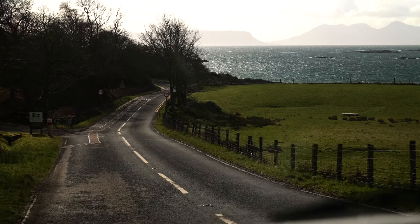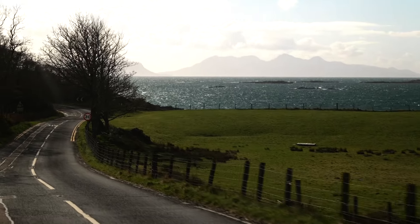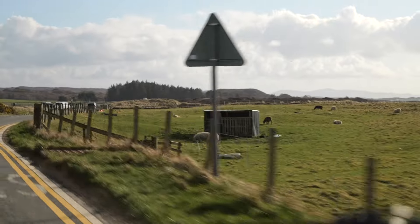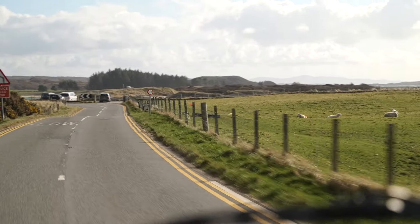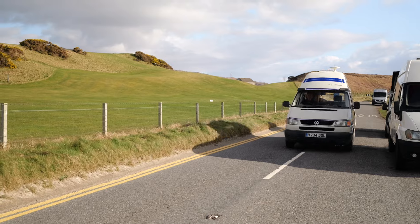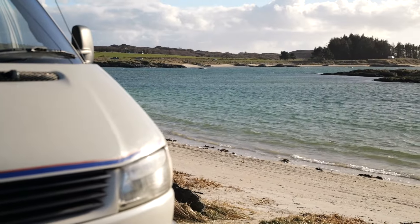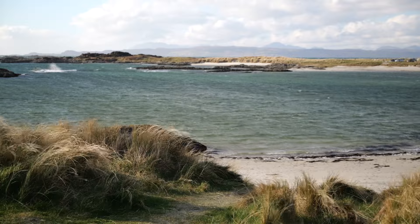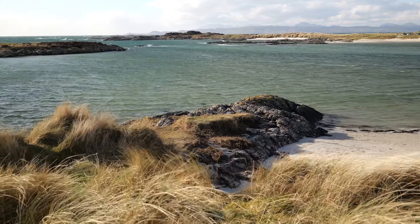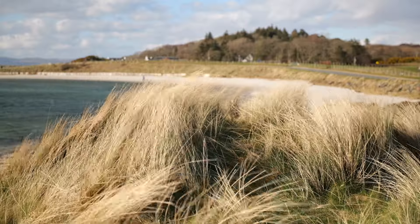We've left the bridge to find a parking spot for the night. In front of us are Eigg and Rum — Eigg is on the left and they're a beautiful colour at this time of night, almost like a mauve. There are some really beautiful beaches along this coastline, and that's one of the reasons I want to come back for a longer stay. It's a really scenic and incredibly exposed spot — the wind is ferocious tonight — but it's so beautiful, this area of Scotland: the beaches, the blue seas, the big skies. Absolutely stunning.